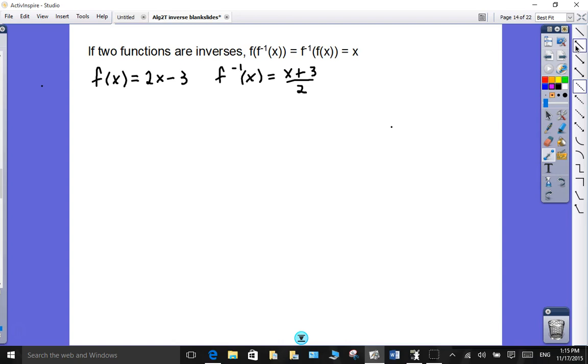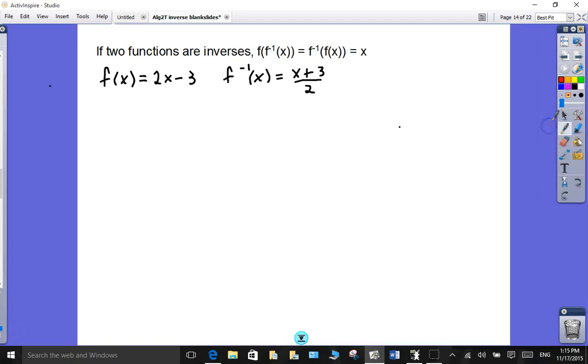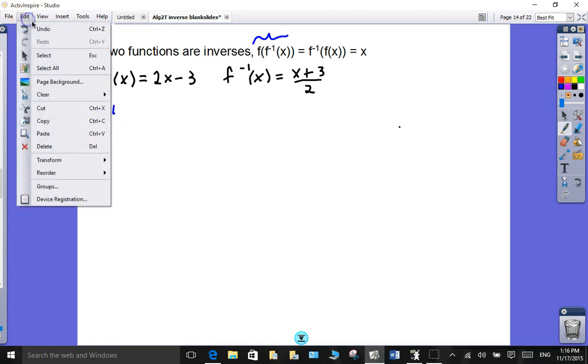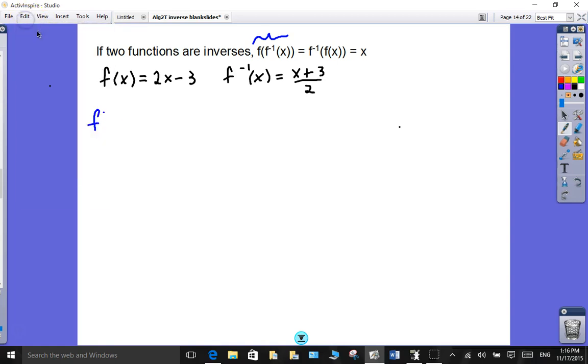So first, this is what I'm trying to do. It's on the top of the slide right here. I'm trying to do f of f minus 1. That's a composition, right? I could write it with that little open circle in between, but I'm not. I've already got it in the function notation. So the first one is f of f minus 1 of x. Replace the f minus 1 of x with what it equals.